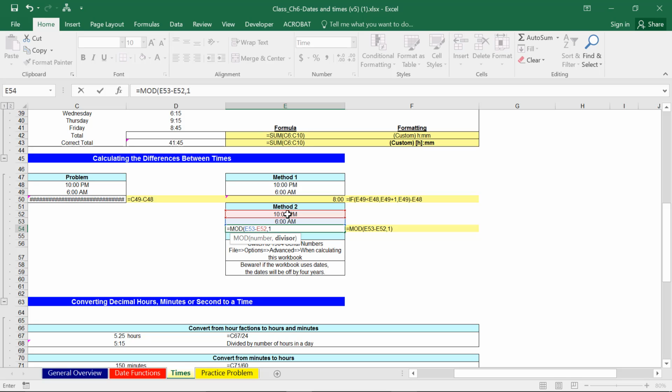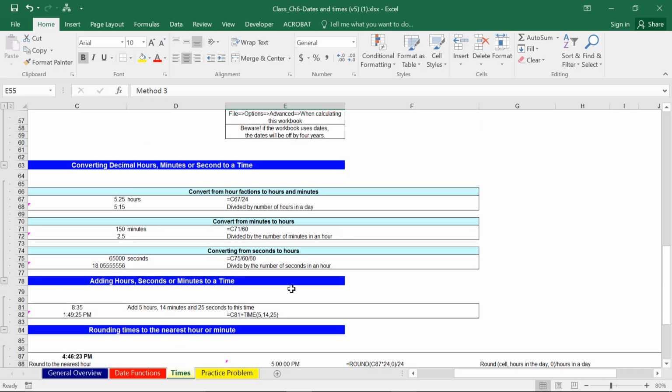That stands for 1 day, so it knows how to do that. If it's a positive number, we'll just receive that number of the difference back. If it's negative, it will send us the remainder in a positive format to reflect what the real difference is. So notice I get the same thing, 8 hours.